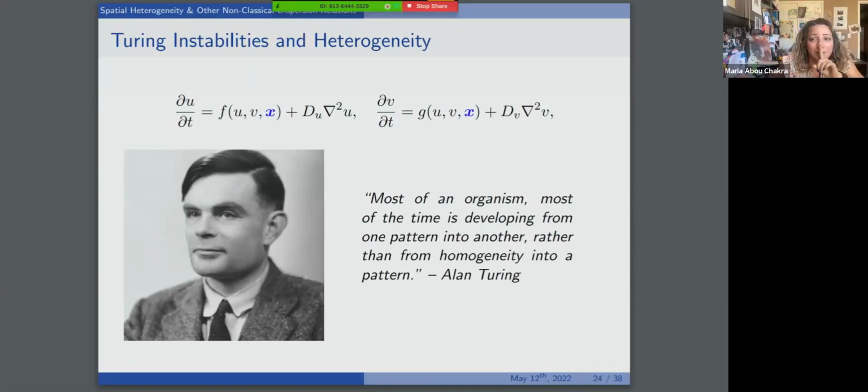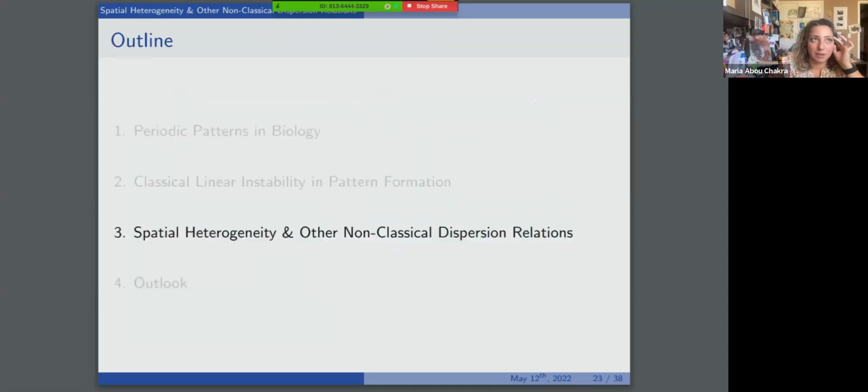Can I interrupt you? Sorry, I just have one quick question, just to tie this a little more to development. So when you say that it's more than one species, I think of them as genes. Like, so you have inhibitors and activators.